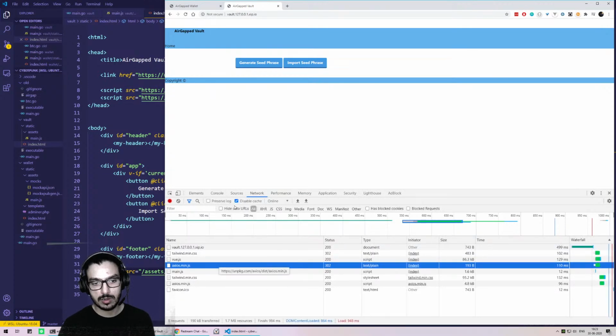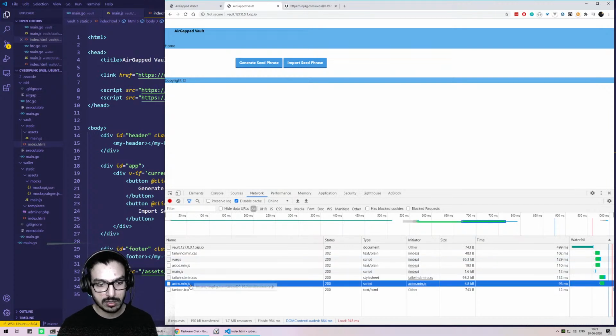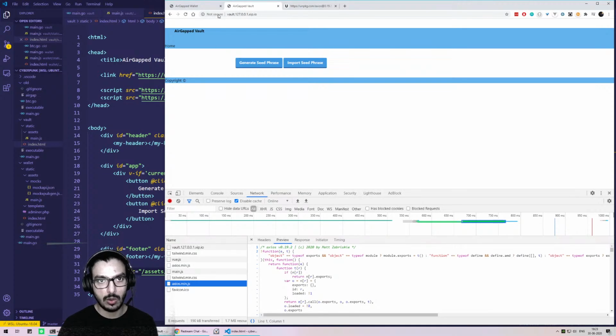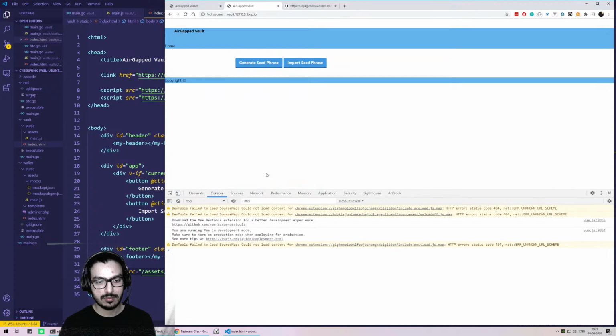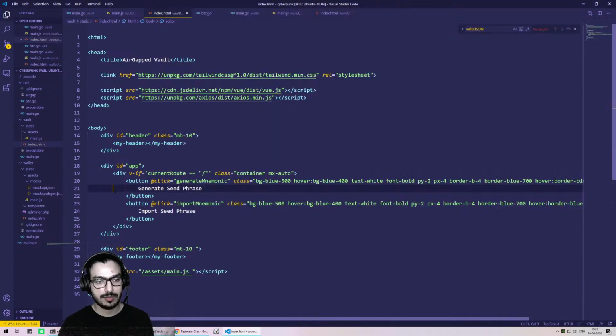What? Open a new tab. It's loading here. But did the URL change? It did. So that's why it's a redirect 302 over here. But where is, oh, there's the request. And it did load. So what are you complaining about? Tell me again. It says Axios is not defined.